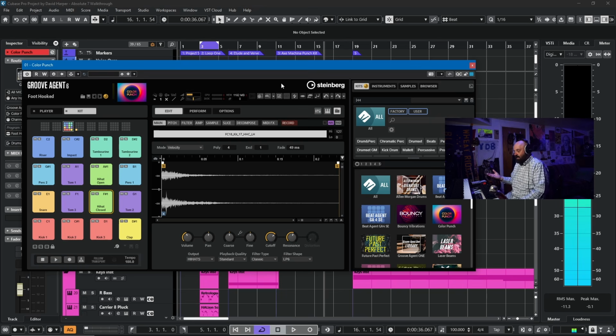So I decided to upgrade Absolute, mostly because I would get Groove Agent 6, and Steinberg cleverly priced the Groove Agent update at more than half of the update for the entire Absolute collection. So it made it a no-brainer for me to buy the whole collection instead of just updating one of the instruments. So in addition to Groove Agent 6, which deserves its own video if we want to talk about all the new functionality, but that's not the purview of this video, there's two libraries included.